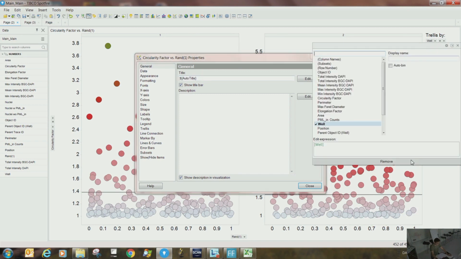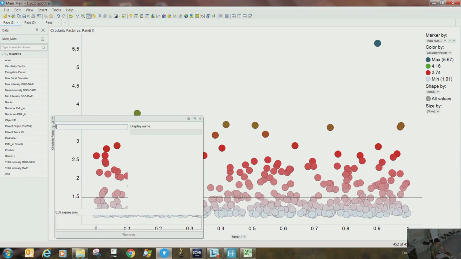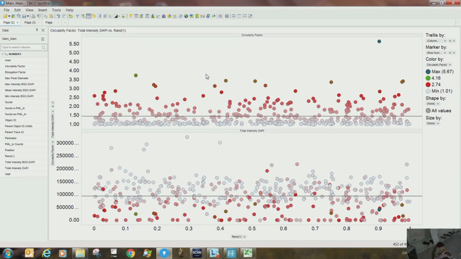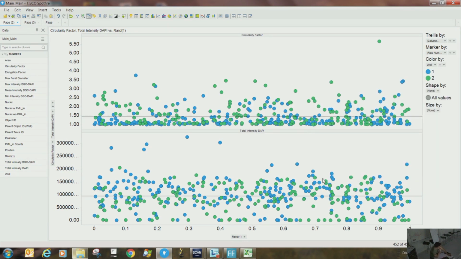So if you remove trellis and then you add another one, that's possible. Okay, so with trellis it's not possible, but you can add multiple y-axis values for the same x-axis. Okay, that's possible. And then maybe color here not by the circularity factor, but by well. And then you come to know what's happening. Okay, so this is all about this.